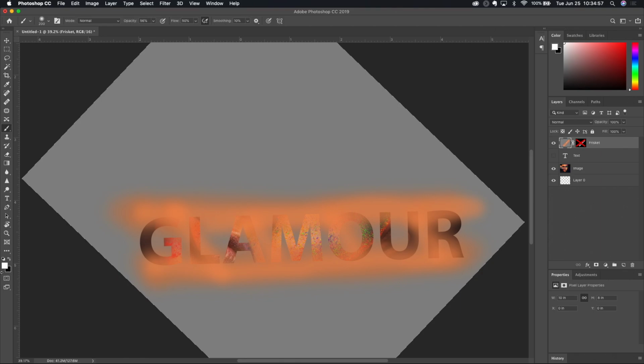I'm going to go back to the default colors, make white my foreground color, probably knock the opacity back just a little bit, and do one light layer across here. And again, that rotated view makes it real easy for me to get those straighter lines versus trying to draw them at a 45. So there we go. I've got everything painted on there that I want to paint on there.